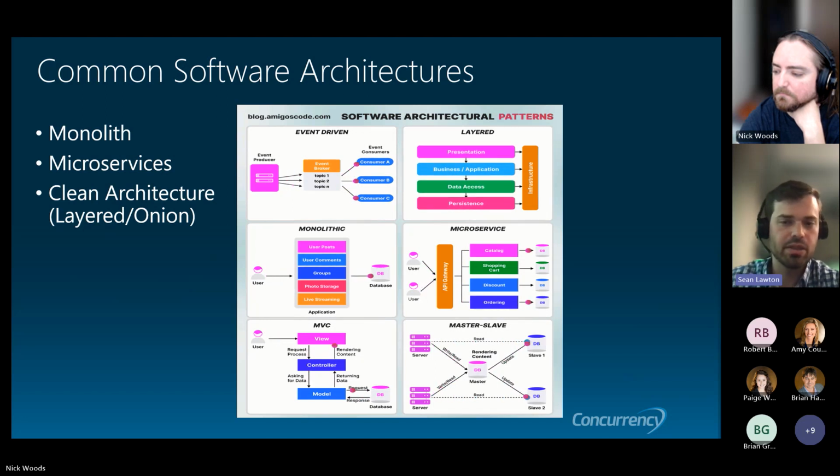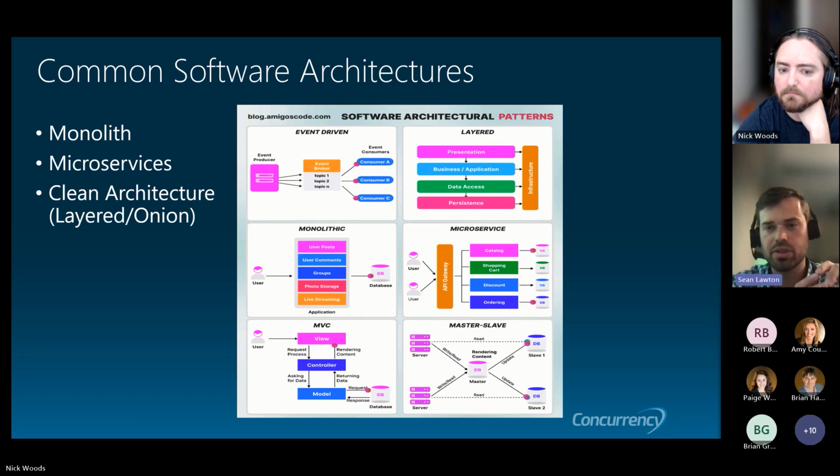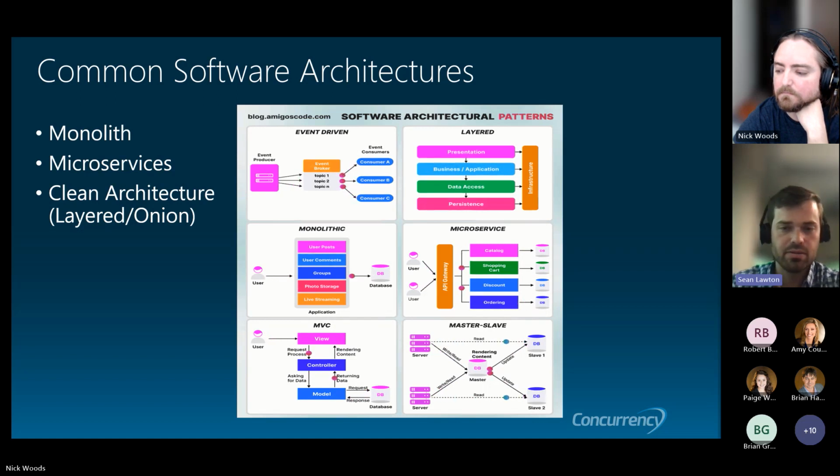So if you look at the diagram on the right, the second on the right side, you can see that there are 4 services inside of that architecture, and each one has its own database, and you can think of them as their own contained unit. Each of them can be deployed independently, so if you make a change to one service, you don't have to worry about redeploying the entire project. You can just deploy that specific service.